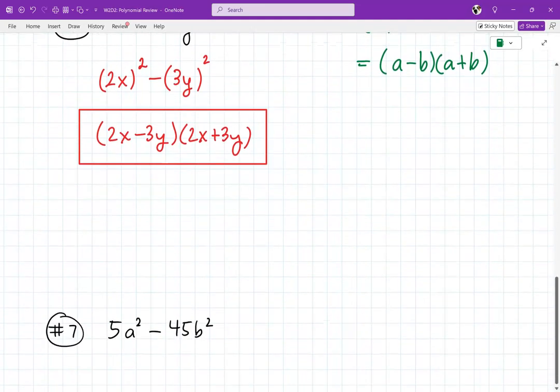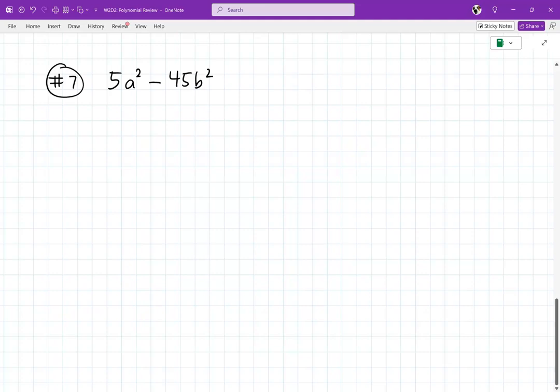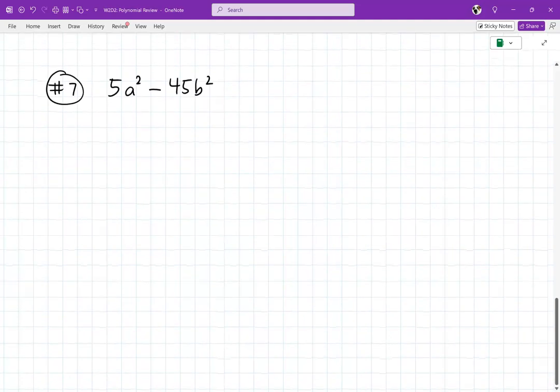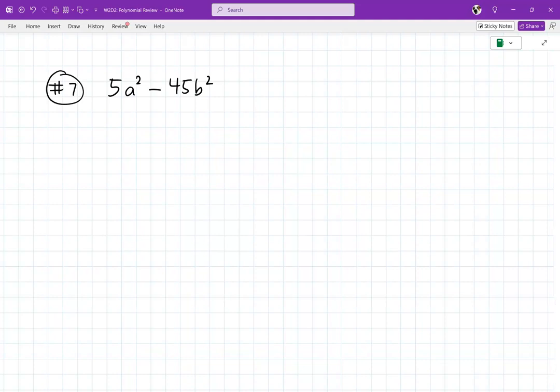All right, so one more of these. This is question number 7 for you guys. Now, this one's kind of like a trick question, but not really, because what you're supposed to do is say, okay, what squared is 5a squared? Well, what squared is 5? Well, the square root of 5 squared is 5, but we don't do that, right? So that means that maybe I've got to mess with the expression, really.